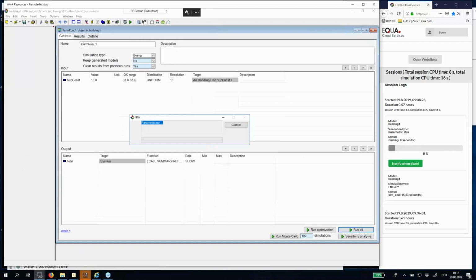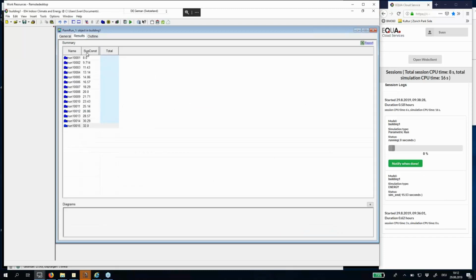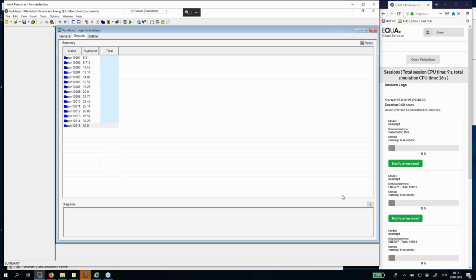And this parametric study will open in my log, and the different cases, they are not yet open. They will open a bit later. So 15 cases will now be set up. You can see it here in the result table already, and they come up here as well in the log window.